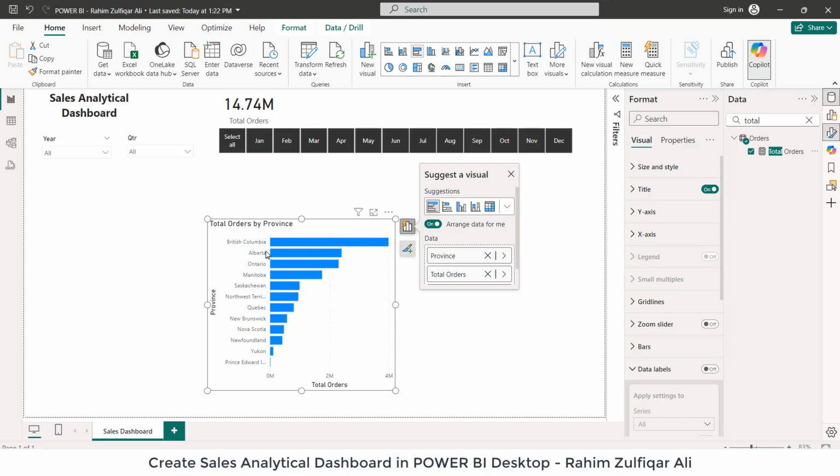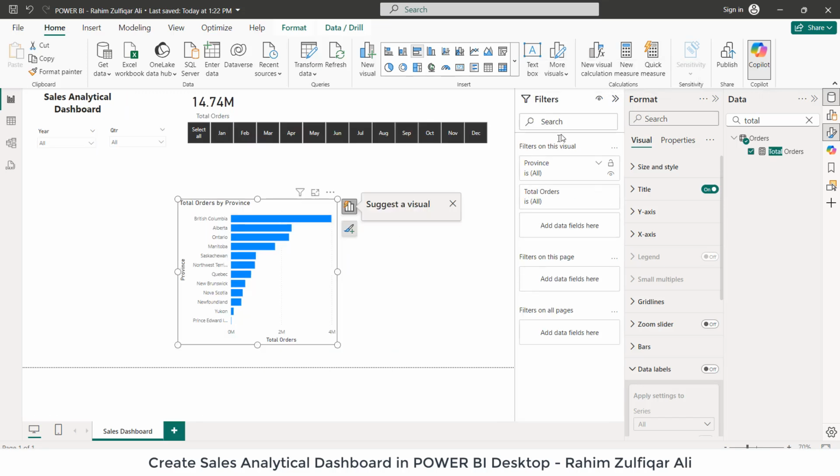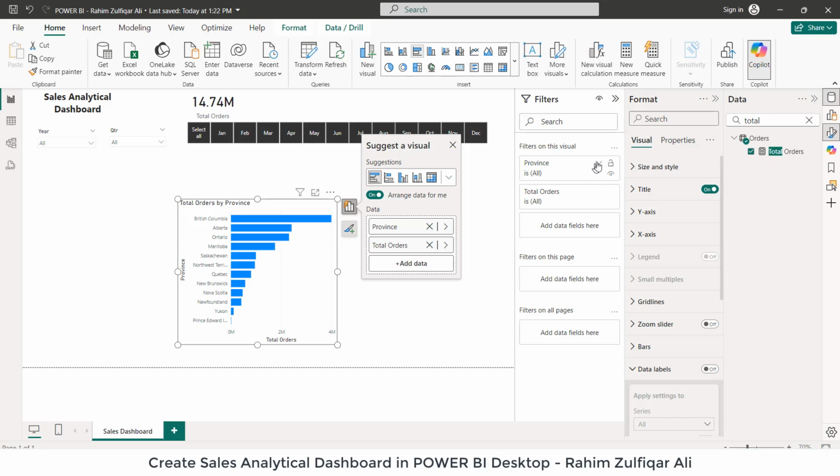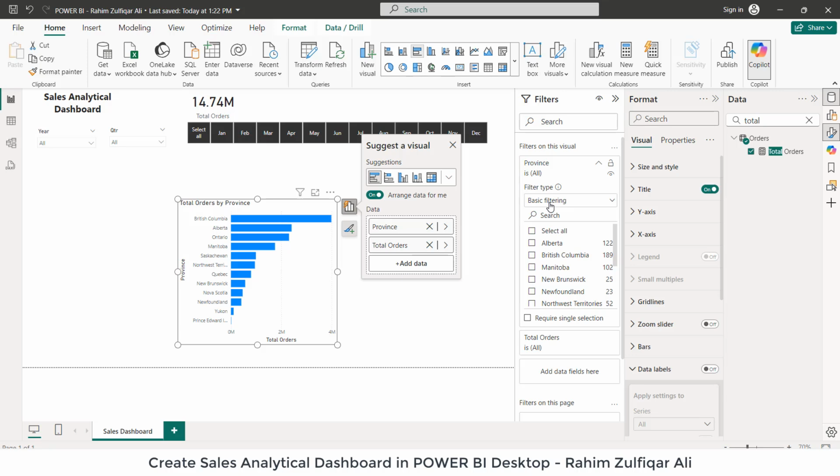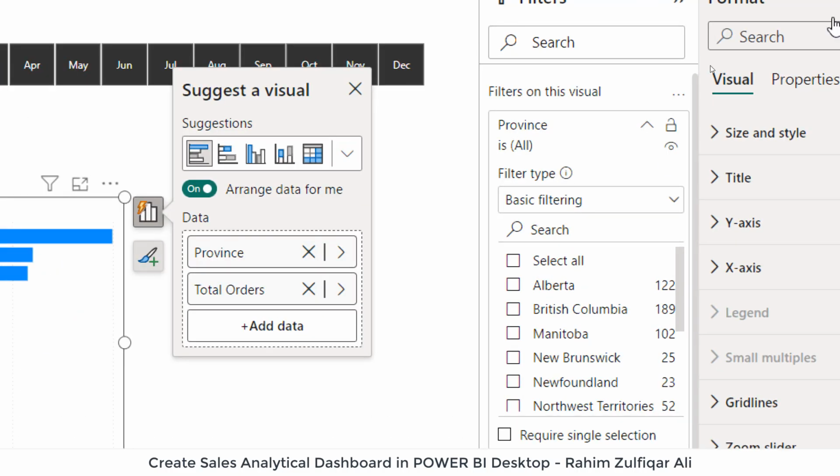Okay, now if we don't want to see all the provinces, we just need to see the top 5 or top 7. What you can do is open this filters menu, and from here you can open the province. You can expand here, and it's simply written basic filtering, right? So let me zoom in.